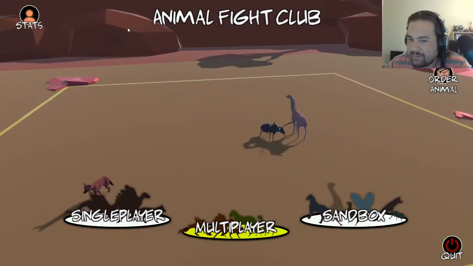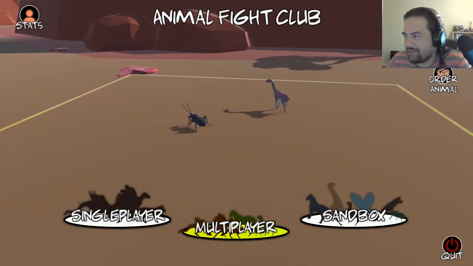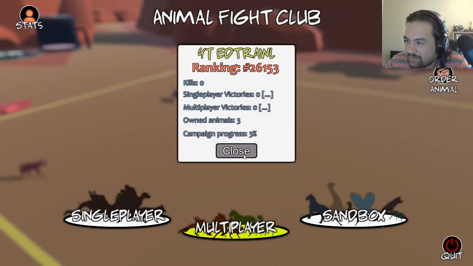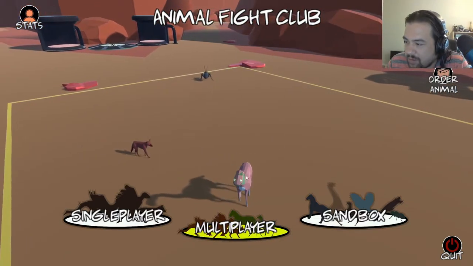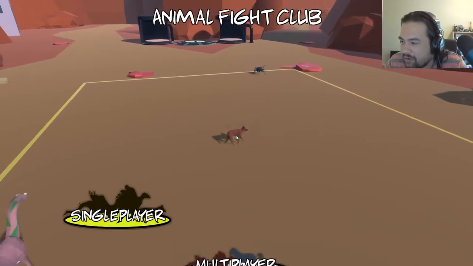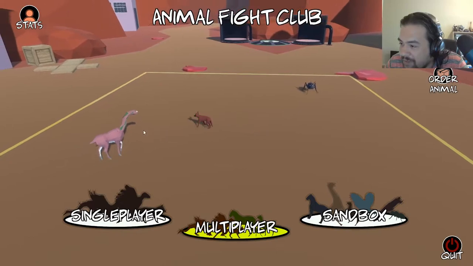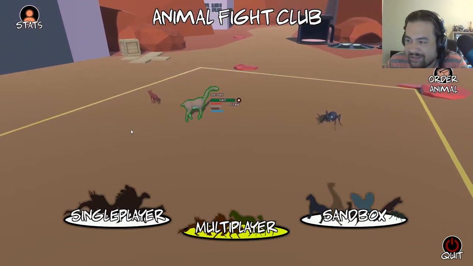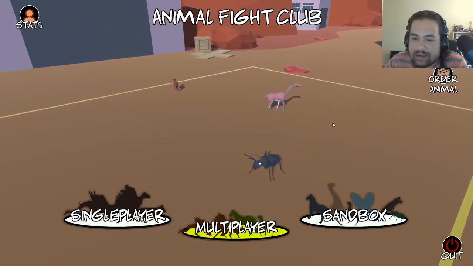Alright. And I feel like it's pretty self-explanatory. It's an Animal Fight Club thing, except you create and craft animals. That's my ranking. I own 3 animals. Are these my animals? Hello, I can click on you. 44 kilograms, huh? Coyote. A D snake. So that's like a deer snake. And an ant. Nice. Alright.